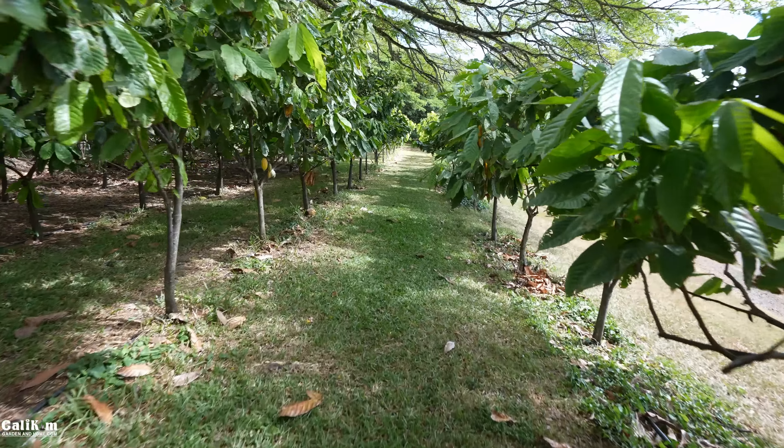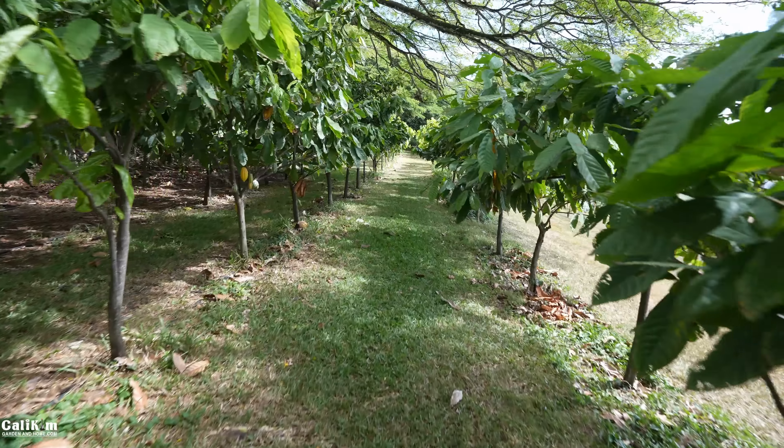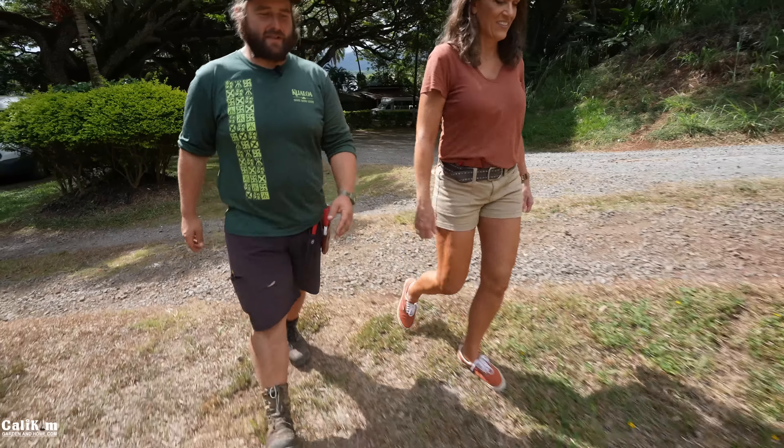At Molii Gardens, Dan has been working with the ranch for more than 10 years, managing the tropical fruit trees for about two and a half years. Primarily they're growing a lot of cacao alongside many exotic fruits — maintaining trees, pruning, fertilizing, harvesting, and post-processing. It's a unique shared space balancing agriculture with tours and event space, which speaks to the unique business model of Kualoa Ranch.